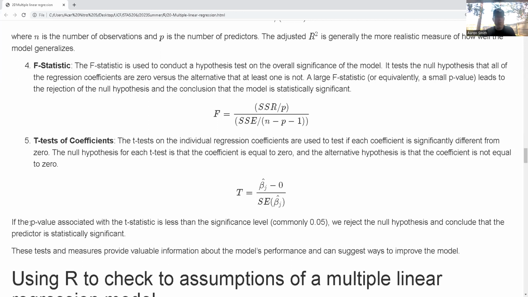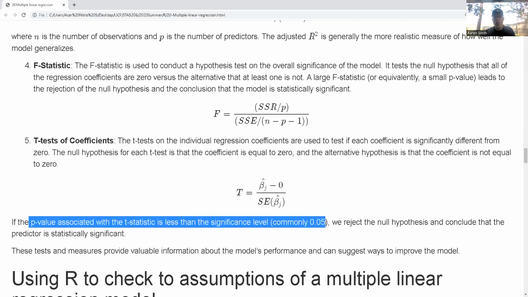And so one thing we want to see for our coefficients is we would like to see that all of the p-values are statistically significant, less than 0.05, if that's possible. I've been in a situation where, with higher dimensional variables, we can't always get all of them down, but it's not a big deal as long as we're not overfitting.